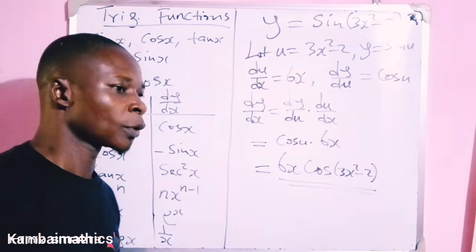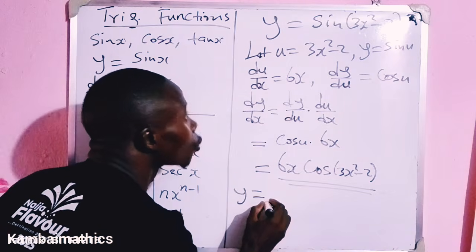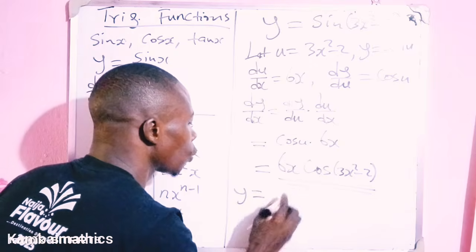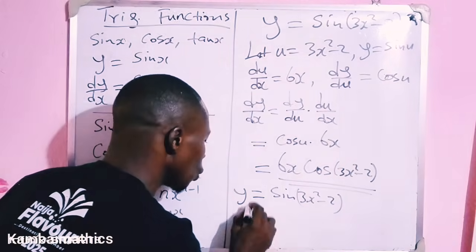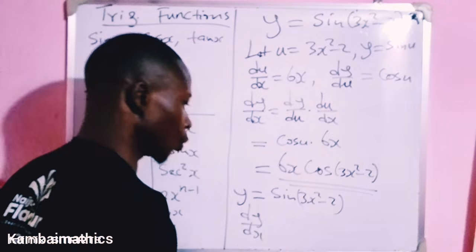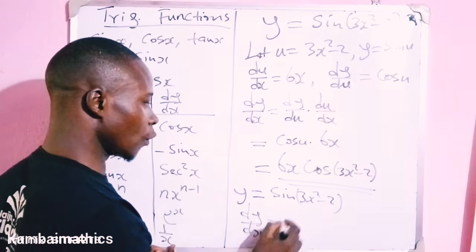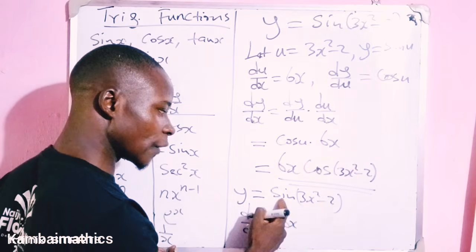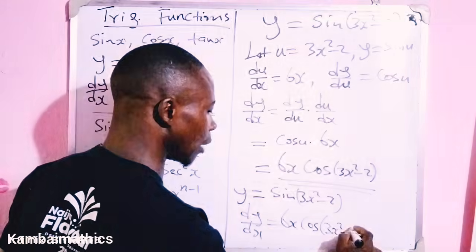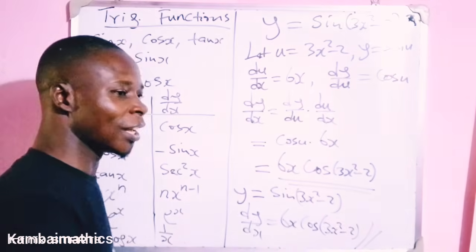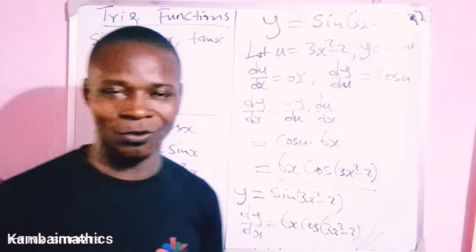But you can actually solve this one directly. When you have y equals sine of 3x square minus 2 in bracket, dy over dx will be equal to: you differentiate what is inside and bring it outside. When we differentiate here, it will definitely give us 6x. Then when you differentiate sine, it is cos, open bracket, then you replace that one again, 3x square minus 2, close the bracket. So you can actually solve it using the direct method without using the formula. That is fun actually. That's lovely.